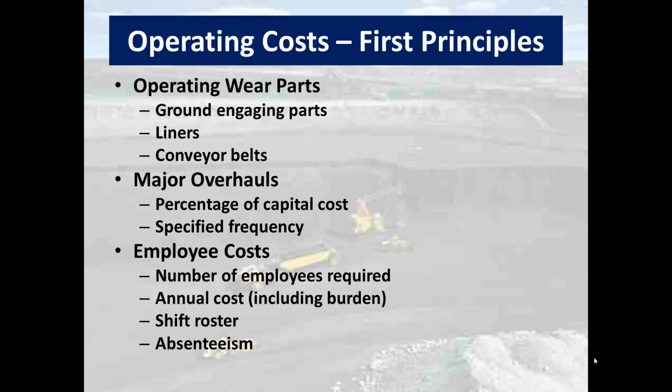Labor costs are typically calculated on an annual basis. Subsequently, they are broken down into a rate per hour or a rate per week. For a whole mine study, operating labor requirements are usually built up from two components. One, labor directly associated with equipment, and two, labor that is a function of the task being undertaken. In surface mining, almost all operating labor is associated with equipment, whereas in underground mining, most operating labor is a function of the task. Operating labor cost factors include shift rosters, some industrial practices that might require extra staffing for safety reasons, and absenteeism, which includes accounting for annual leave, sickness, and training.